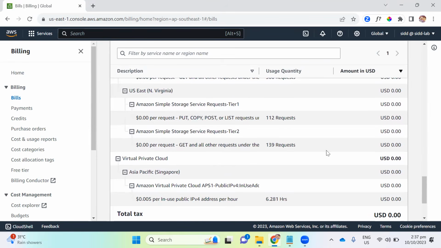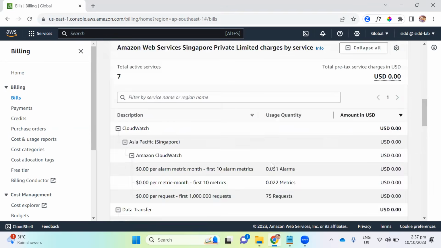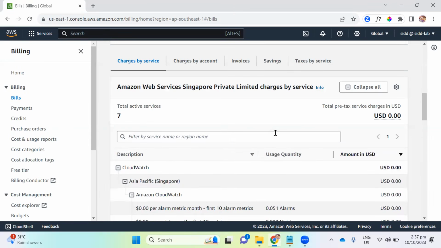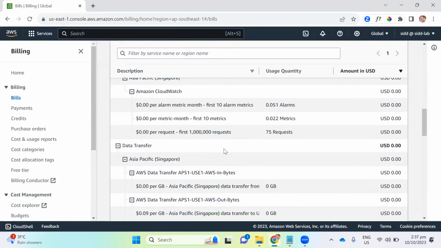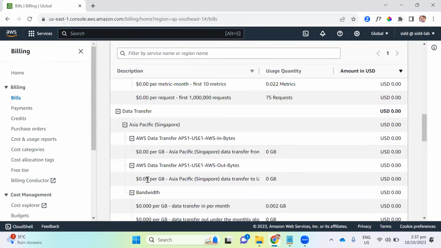But the thing which I am actually bringing to your attention is that sometimes you need to understand where these 7 services are and how to check whether they are active, and whether you are not keeping any services on. AWS unfortunately doesn't give a good pointer to directly go to those active services.